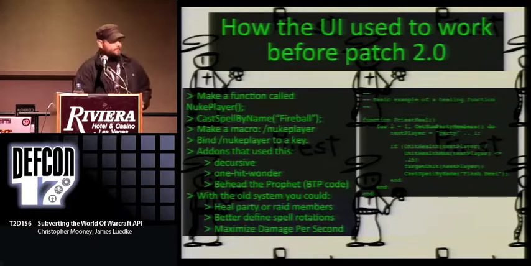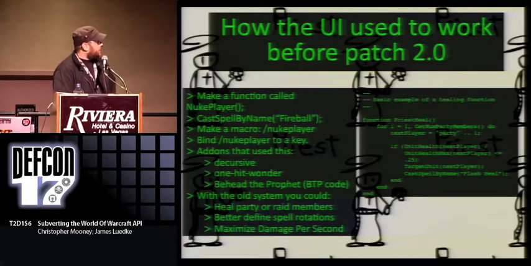So the UI before the 2.0 patch, for those of you who played World of Warcraft before Burning Crusade and you're old school, you used to be able to make a function like nuke player, create this cast spell by name fireball, and make a macro, bind that to a key, and just from a key press cast a spell.